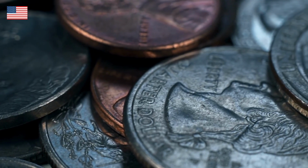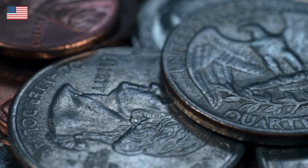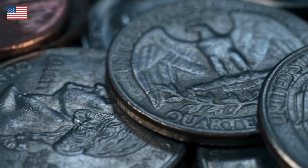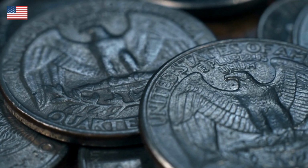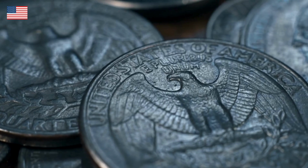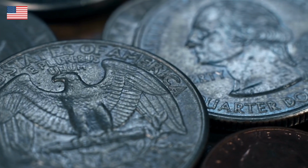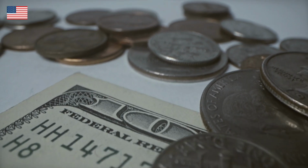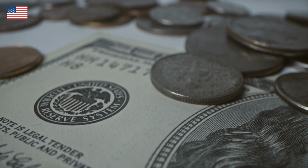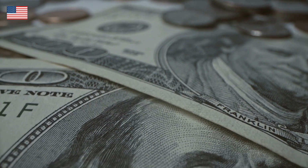And now, here's the moment you've been waiting for. Just how much can one of these rare US silver coins actually be worth? If the coin is silver, if it carries a rare mint error, and if it's in excellent condition with verified grading, then its value doesn't just rise, it explodes. One such coin, with the right combination of silver purity, minting flaw, and preservation, has recently been valued at an eye-popping $94,000. Yes, $94,000. From a coin you might have never noticed. From a piece of metal you could be carrying without realizing its worth. That's the magic of numismatics.